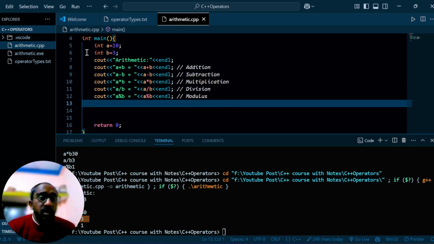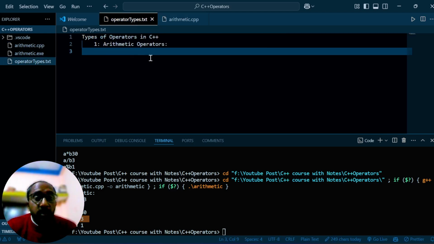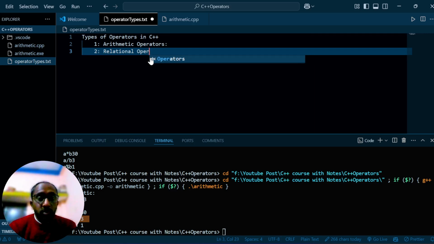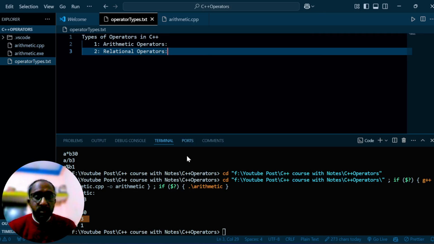And the second, I will be talking about the relational operators. The relational operators compare two values.